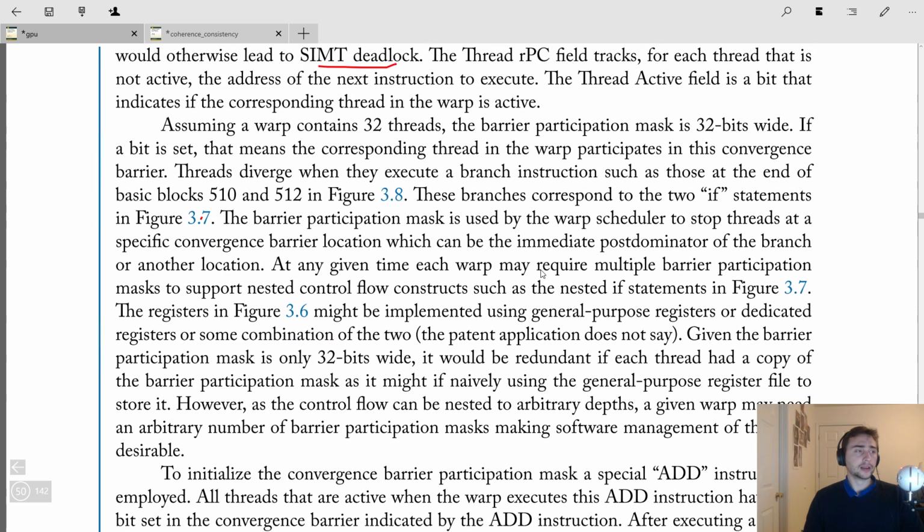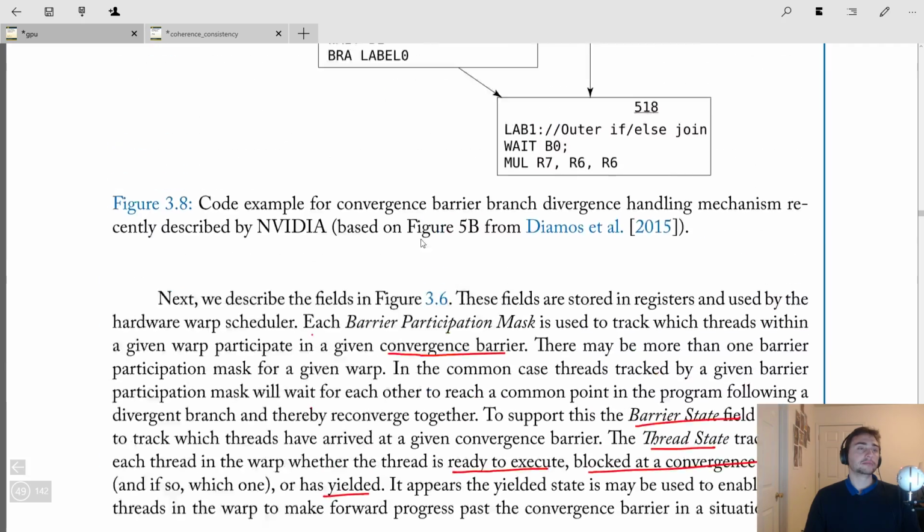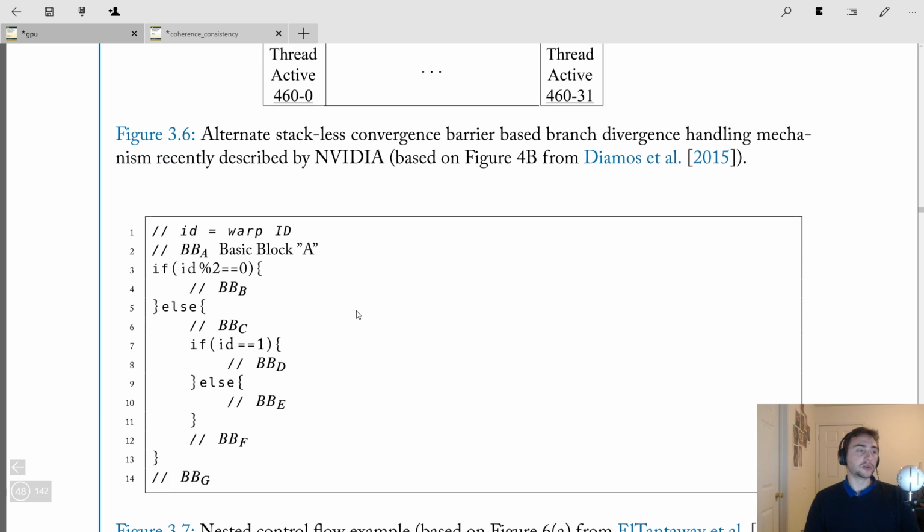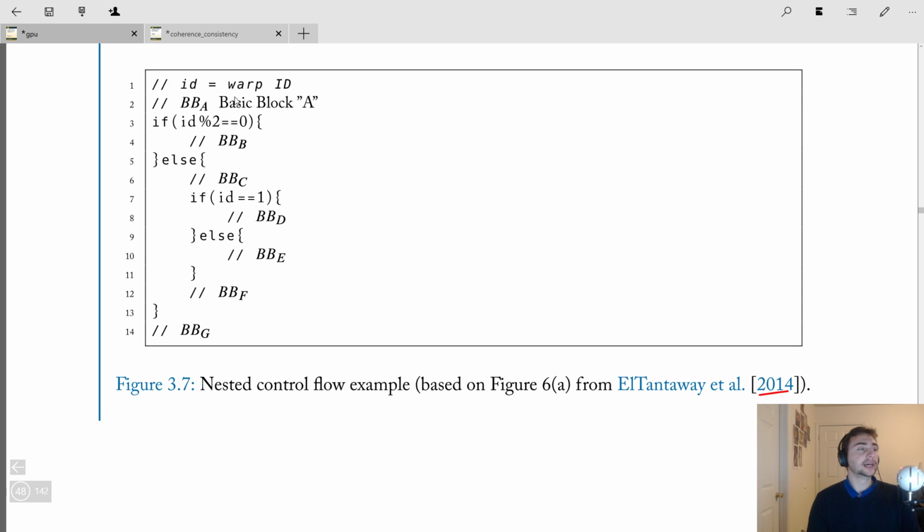Okay, so again, since a warp has 32 threads, we're going to need a 32-bit wide participation mask that just says, hey, who's going to converge at a certain point. So here we can see how that looks from a high level. Here we have a basic example where we've got a number of basic blocks. So we've got basic block A, which is our entry to the function, and then we split off into two separate basic blocks, one inside of this if statement and then another inside of the else statement.